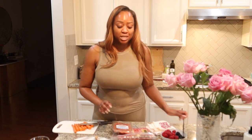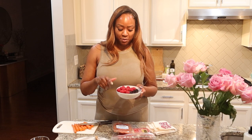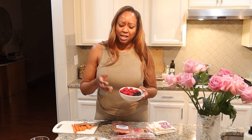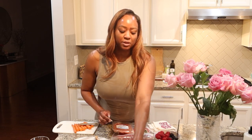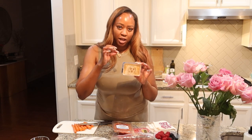And then for the sweet, I got some berries. So we have some blackberries, we have some raspberries. I usually put grapes, tonight I didn't. Also for the sweet, we have a honeycomb. This is one of my favorites, Savannah Bee Company. So pretty too, because it's the honeycomb. So I love to put out, you know, the little shout out to the beehive.